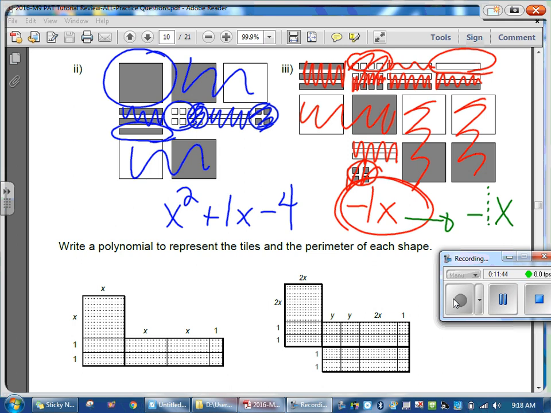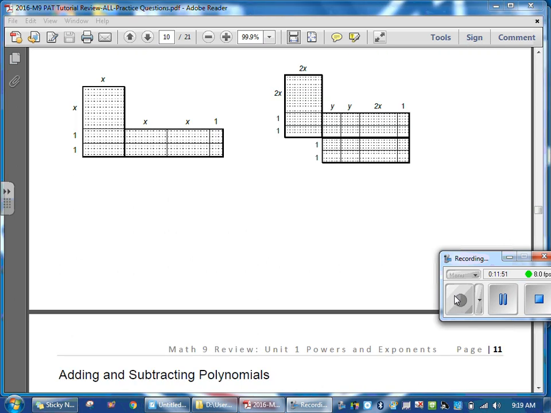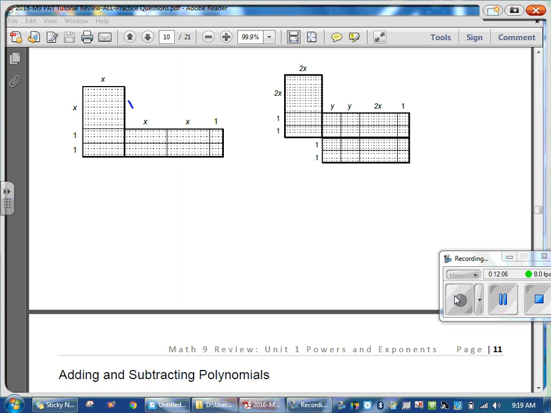Okay, let's move on to the other diagrams. On these diagrams, they're asking us to find the perimeter of each shape. Well, they're only showing us the outsides of part of it. The first thing you should do is always draw in the rest of what's missing. So, just like we did the surface area. That means if there's an x here, there's got to be an x here. These will be identical. These are all 1s, so there's 1s there and there. This guy's an x, this guy's an x, and this guy's an x. We're always going to have the guys across from them match identically. Okay, that's why we get those answers the way we do.